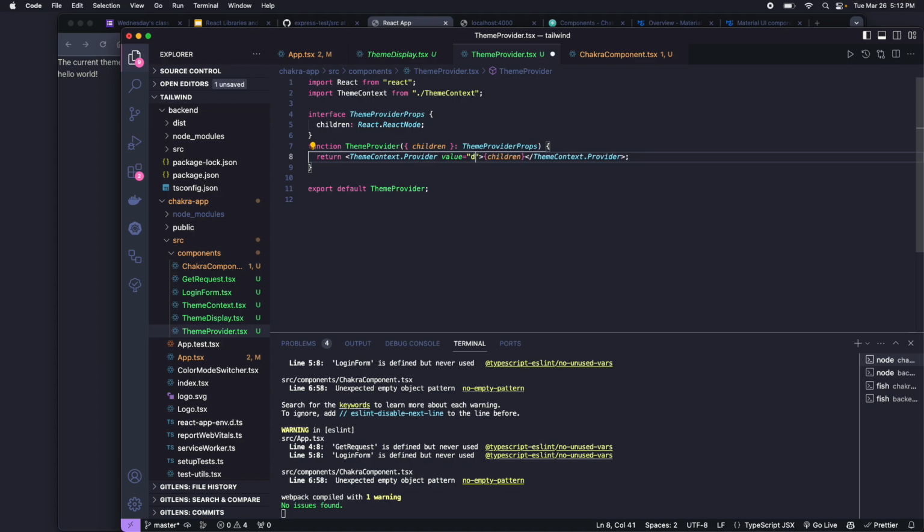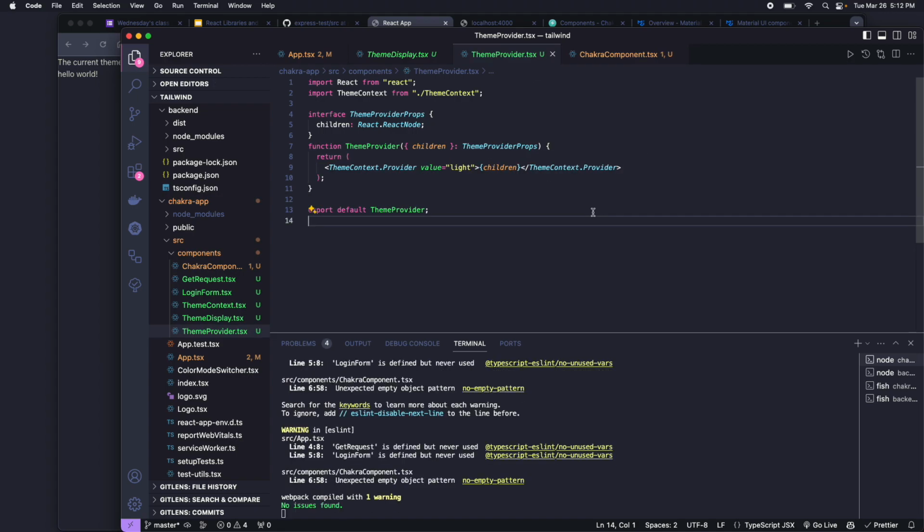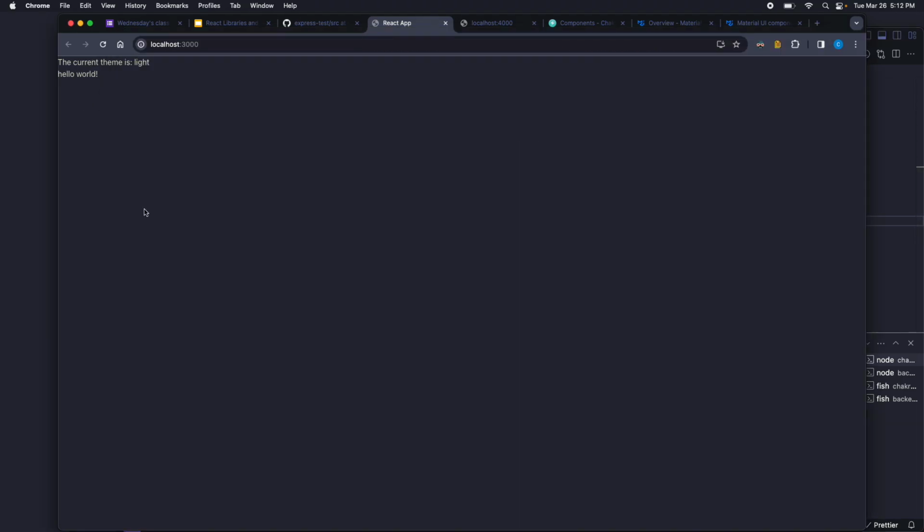But if I did light, for example, it would pass it down to light mode everywhere. Did I get your question or did I miss it? So, like, what would happen if you didn't pass it to the children? Like, if it was incorrectly passed to the children, would the code just not compile?